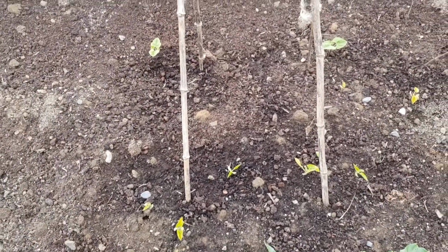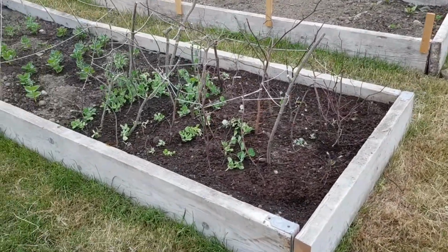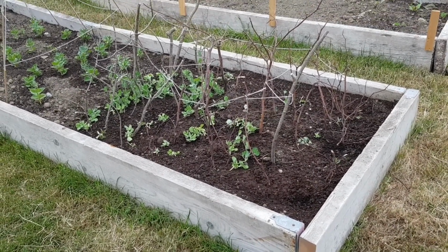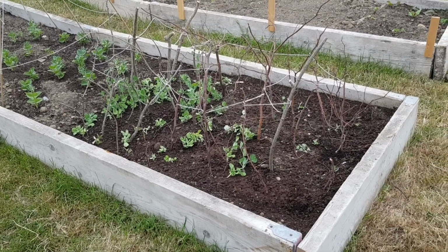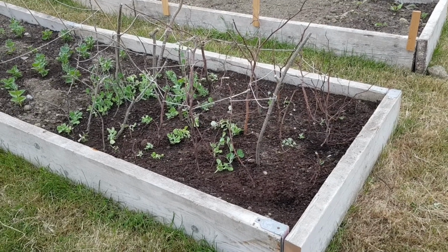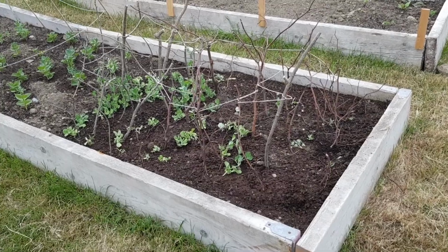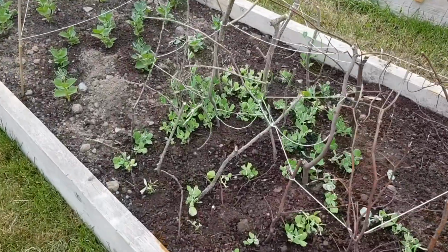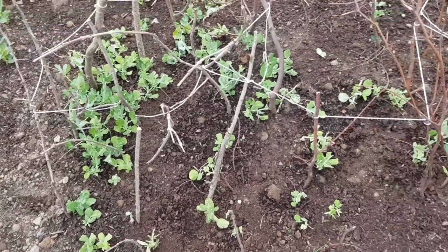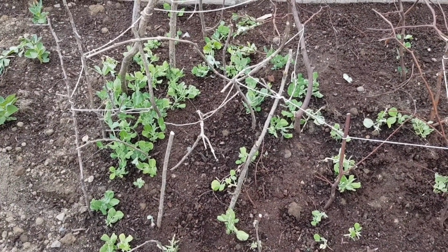So hopefully we'll get a few beans. Then, oh, this is so disappointing. My peas were fabulous. They were doing so great. They were huge, and oh, they were just brilliant. But the horses decided that they would make a nice snack. This whole area with all the sticks was full of peas. They were gorgeous. But yeah, it turns out horses like pea shoots, so they pulled the vast majority of them up. You can see there the bit at the back that they weren't able to get their snouts into, so at least they're doing okay. I happened to have a half packet of seeds for this, so I've replanted them, and it's only the beginning of June, so you know, fingers crossed it might work.